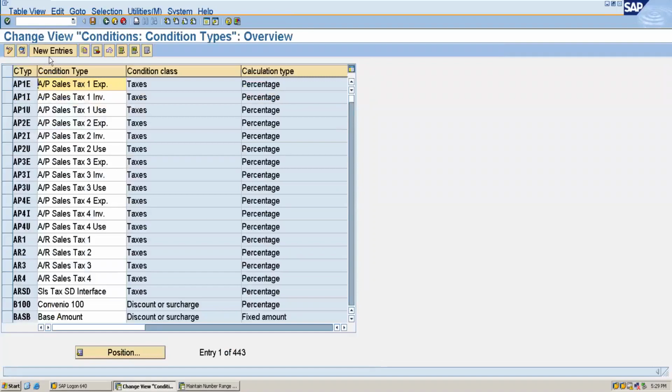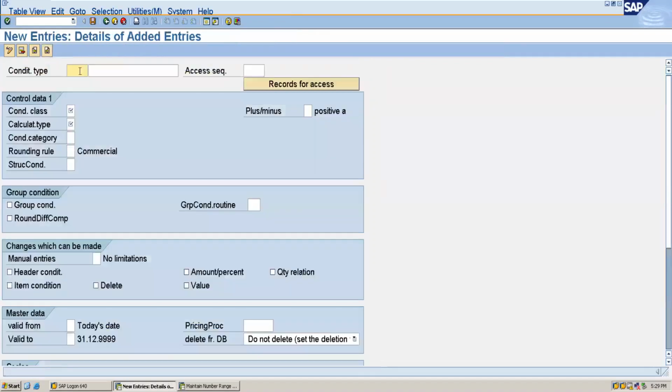For that, go to New Entries, and my first condition type is SGST, for my company code 1750.